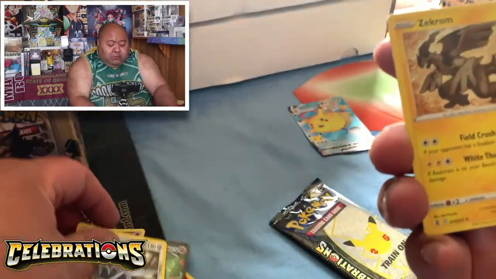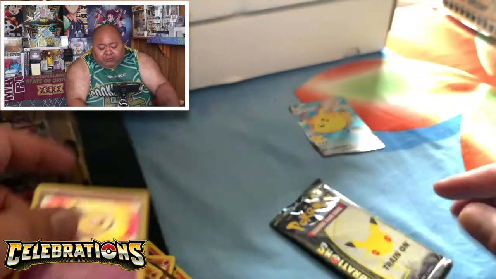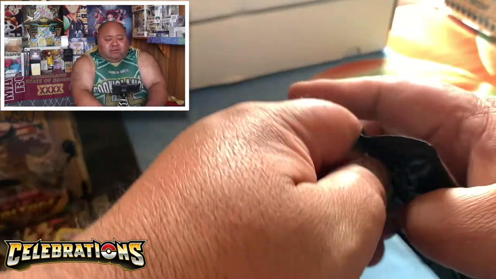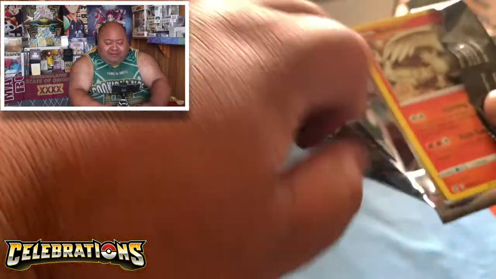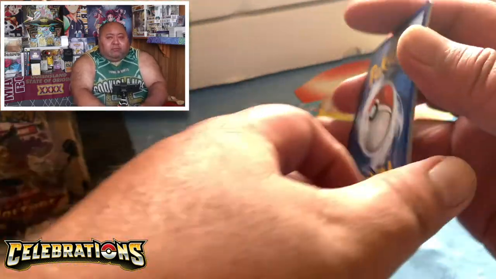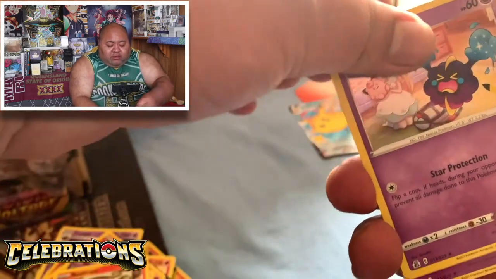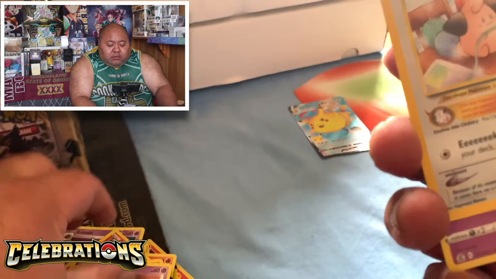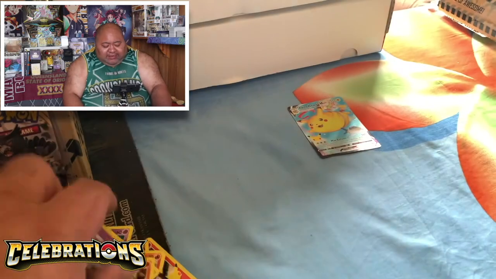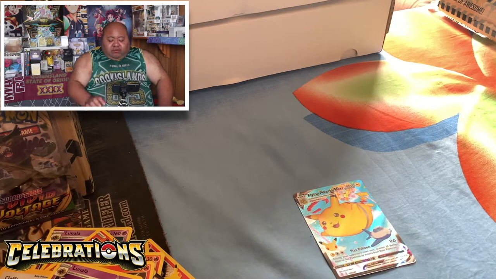Dialga, Zekrom, Reshiram, and Mew. Last pack, guys. Let's go. Be strong or go home, man. That's how it is. Here we go. Reshiram, Cosmog, Cleffa, and Lunala. Shucks. Hey guys, I'm hoping we just have the one. But I'll get back to you. This could be a fast recap, eh?